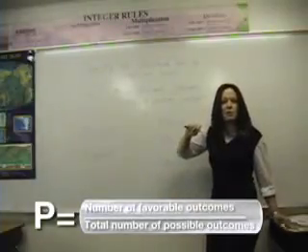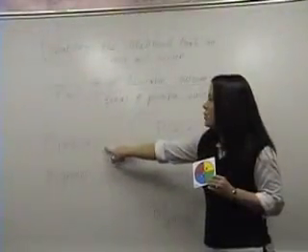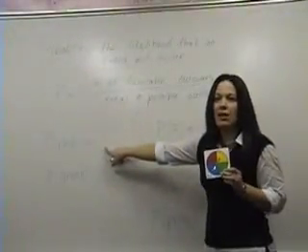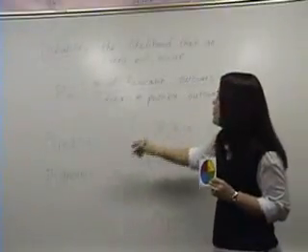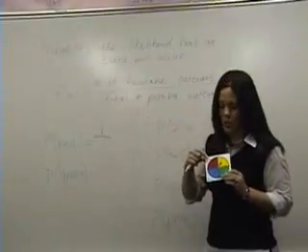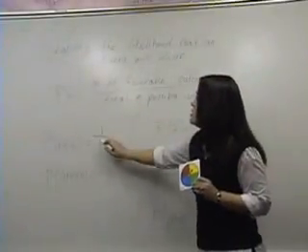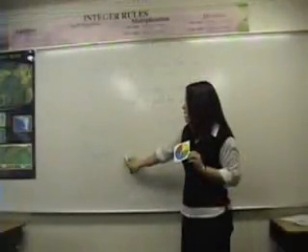And I'm going to give you some examples using a spinner. So as you can see, this spinner has 4 different parts, and there are 4 different colors. There's red, yellow, blue, and green. And we're going to calculate the probability of landing on a red space. There is only one red space here, so the number of favorable outcomes is 1 over the total number of possible outcomes, which is 1, 2, 3, 4. So our chances of landing on a red space are 1 in 4, okay?